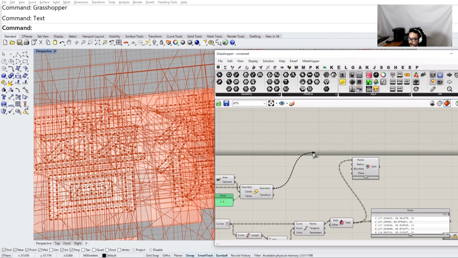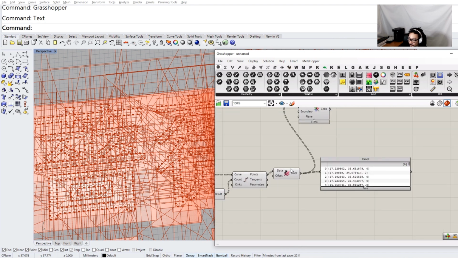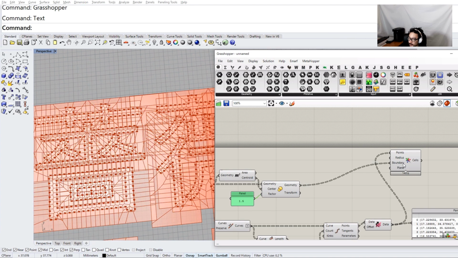Now let's first of all check the data structures. If the path number is the same as this one, I have 31 paths here, I have 31 paths here, so that seems okay. Let's connect this one.